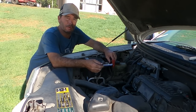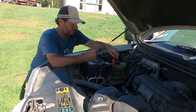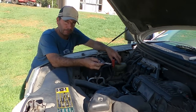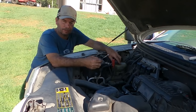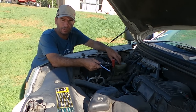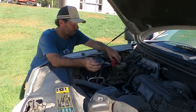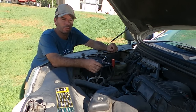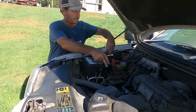But I do know that cam phasers are a real issue with these. And again, could that be sending it into failsafe? I don't know. I want to try and reset the thing, see if those cylinders improve once it's out of failsafe mode. And then at least it might give me an idea, are we dealing with a big end knock and just pull it? Are we dealing with cam phasers? To be honest, with just over 300,000 miles, I'll probably pull it anyway, but I just want to see where I'm starting. So I'm going to connect them together.